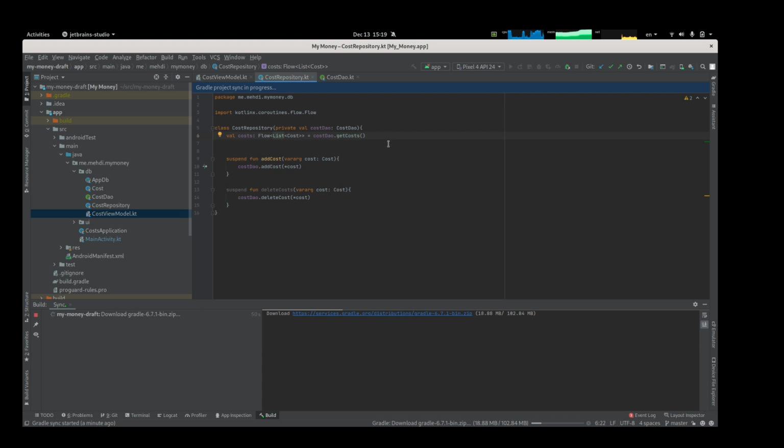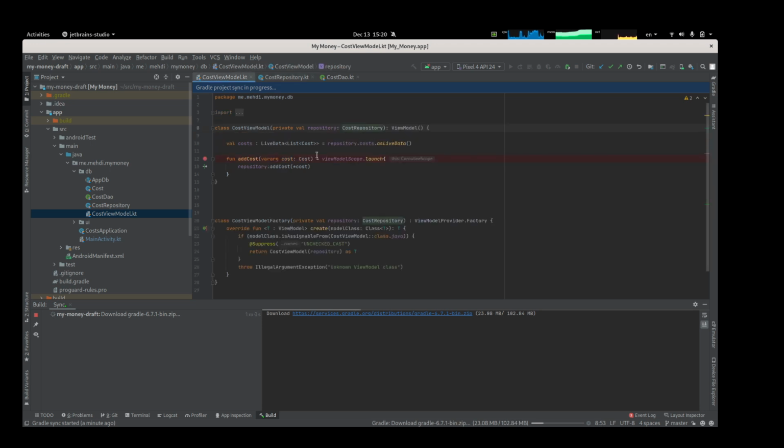We receive that, we pass it to costs, and costs inside the repository passes that to our view model, and then our view model gets it as live data like this, and then we can do whatever we want with it.